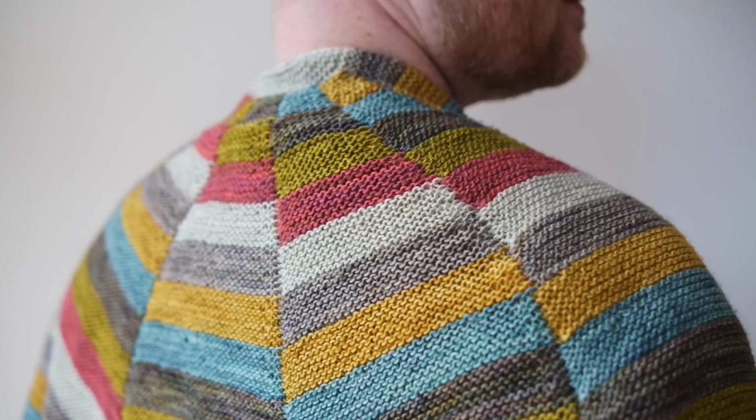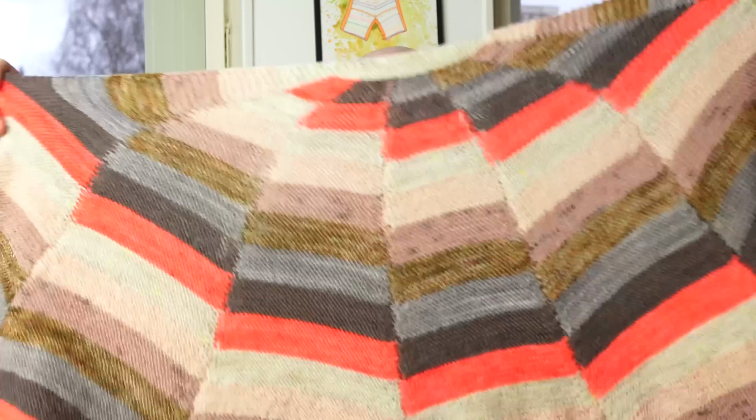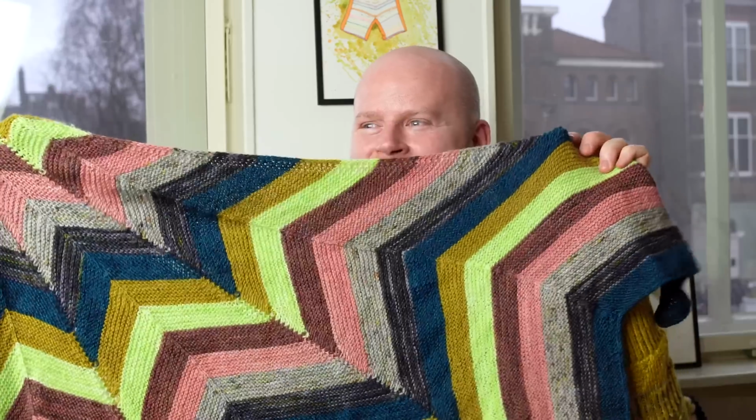I really thought differently about this collection as I was knitting it because it's such a different way of how the colors get laid out in the designs. Instead of always having horizontal stripes, you get these really fun vertical sections. So it just distributes the color in a different way. So you'll get that familiar Westknits feeling with the fun architecture and stripes, but it's a new staggered, playful, modular interaction.